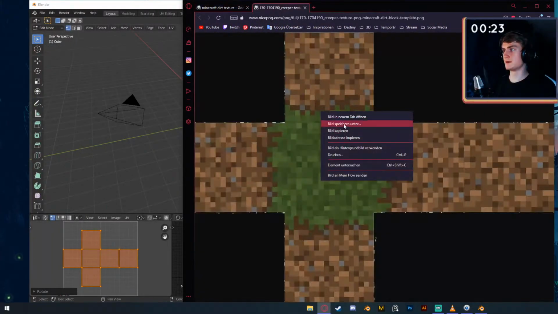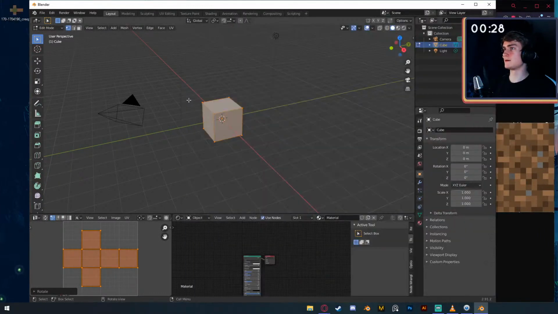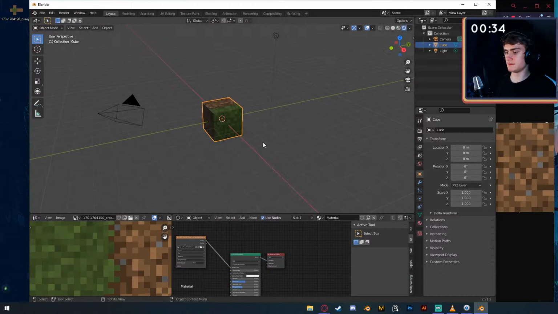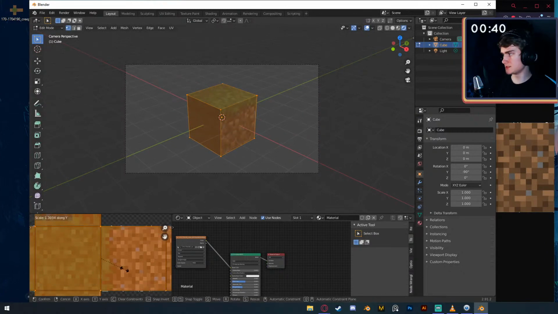New tab. Save it. Desktop. Pull it in here. Plug it in. Go to rendered view. Like that. Rotate it by 90 degrees negative. Go into here, UV. Change the UV so it fits.